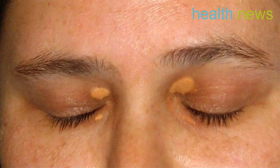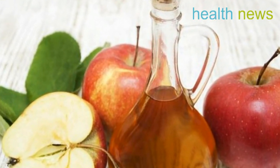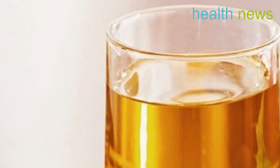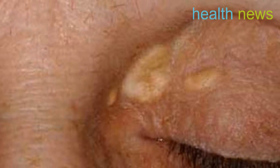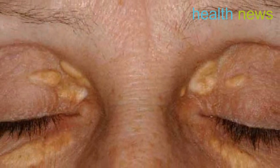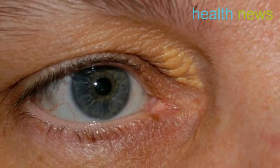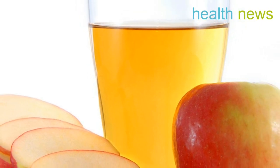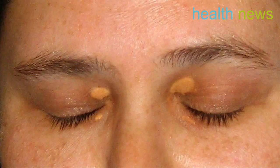Thankfully, you can minimize the bumps around your eyes with the following home remedies. Apple cider vinegar: if the main reason you have the deposits around the eyes is high cholesterol, this is probably the best remedy. It can reduce your bad cholesterol levels while removing toxins in the body with the help of the liver. It has acetic acid that can decrease and eventually eliminate the bumps thanks to its corrosive nature. To use, simply soak a cotton ball with the vinegar and place on the affected area. Tape it there for two hours before rinsing with warm water. Do this twice a day.